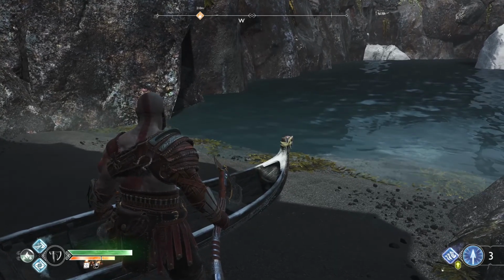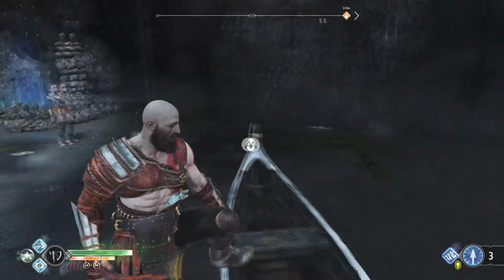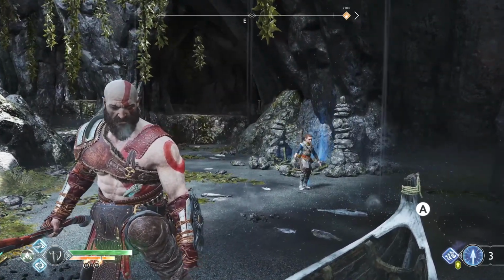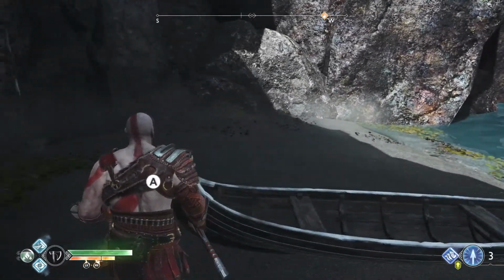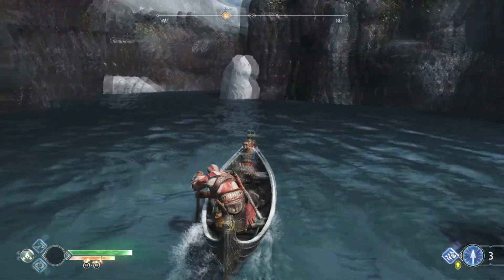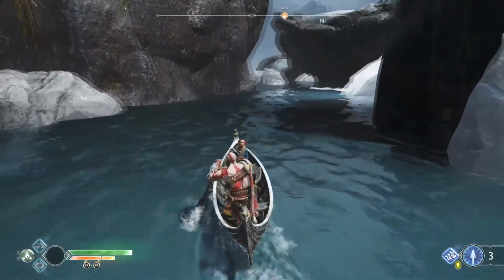Welcome back to our Just for Fun series for God of War 2018. We just got done with the Volander Mines in the last episode, and I think we're going to explore the lake a little bit. I would really like to get that treasure that we found with the treasure map that we found in the Volander Mines.